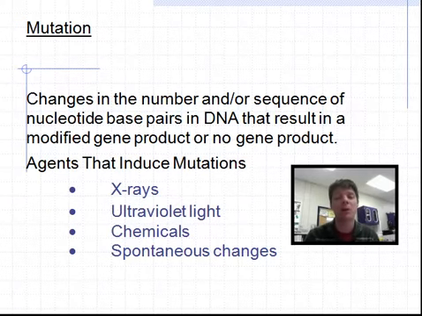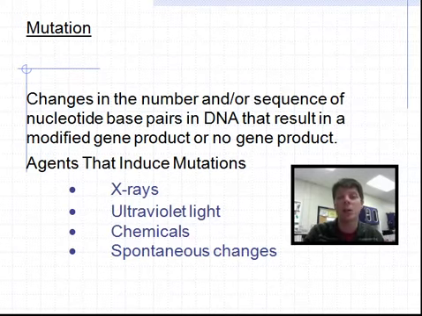It might actually result in a protein that should be built not being built by the cells that have that mutation. There are many different types of agents which can cause mutations. They would include things like X-rays or ultraviolet light, chemicals, and sometimes mutations can even be spontaneous. There are just random times where the DNA is not copied correctly, and that causes a change in the nucleotide base sequence.